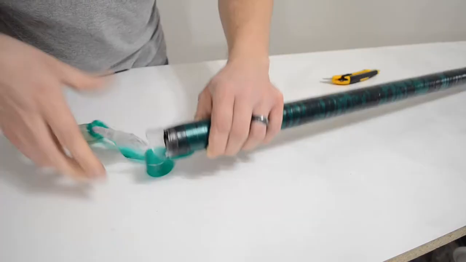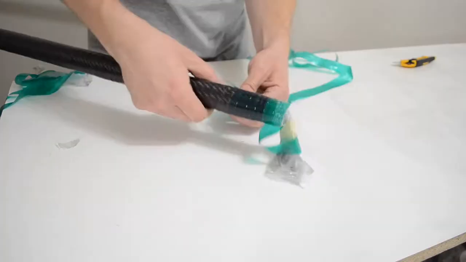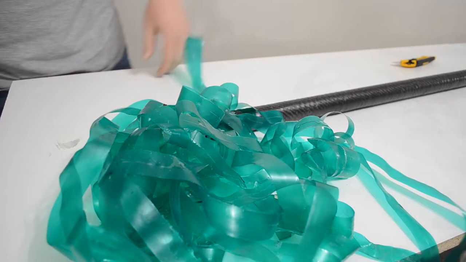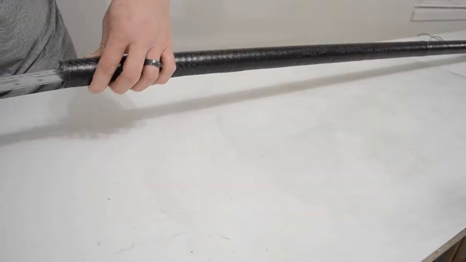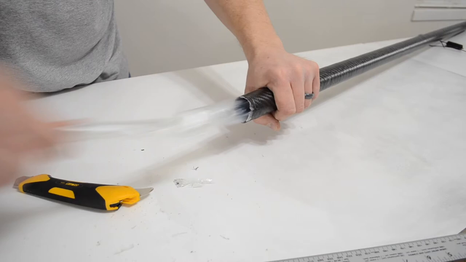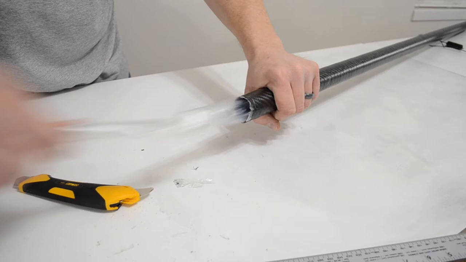The garden tape released quite easily, revealing a tube with very wavy fabric from my poor rolling job. Oh well. I removed the bagging film from the inside by shoving a ruler in, twisting it around a bit to grab the film, and then pulling it back out. I was worried about the tube being strong enough with all the waviness in the fabric, but I couldn't break it with my hands, so I guess it's okay. Thank goodness for safety factors.